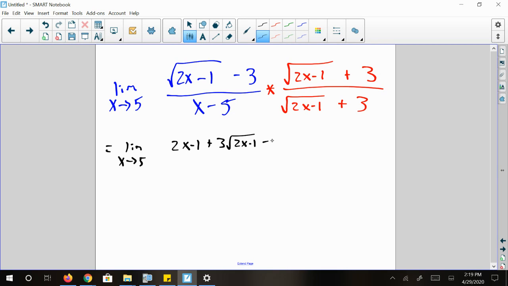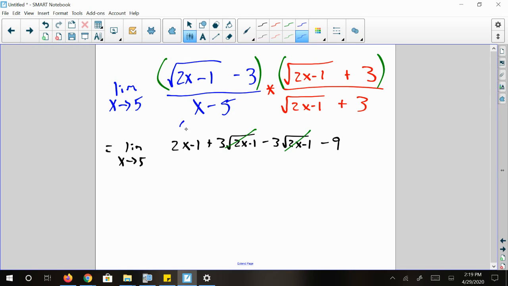The reason why I'm doing this is just like FOILing. This is as if I had parentheses around these, and this is the first term and the second term in this set of parentheses, and then this is the first term and the second term in this set of parentheses, okay? And what you'll notice is, just like if you were going to multiply, I don't know, x plus y times x minus y, these terms in the middle cancel out, okay? Just like multiplying any other two conjugates together, in this case, what we are left with when we're finished is the square root of 2x minus 1 squared minus 3 squared, okay?